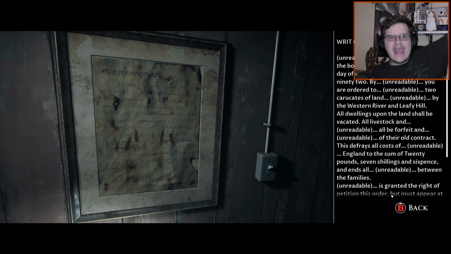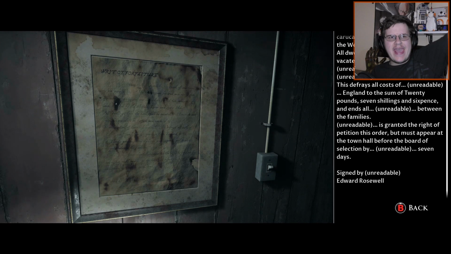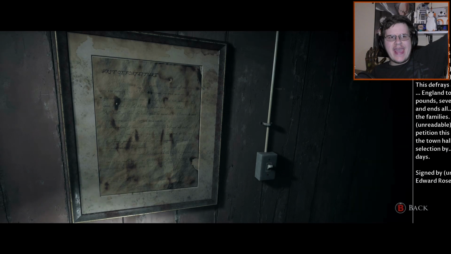Writ of forfeiture. This writ served as the board's election of the 7th day of January 792. By unreadable, you are ordered to unreadable. Two acres of land, unreadable, by the Western River and Leafy Hill. All dwellings upon the land shall be vacated. All livestock and unreadable shall be forfeit. This defrays all costs in the sum of £20, 7 shillings and 6 pence, and ends all unreadable between the families. Unreadable is granted the right of petition this order, but must appear in the town hall before the board of selection within 7 days.